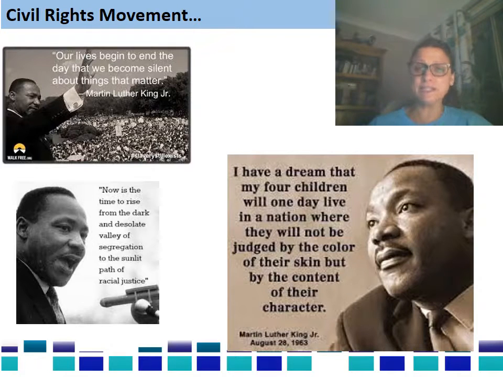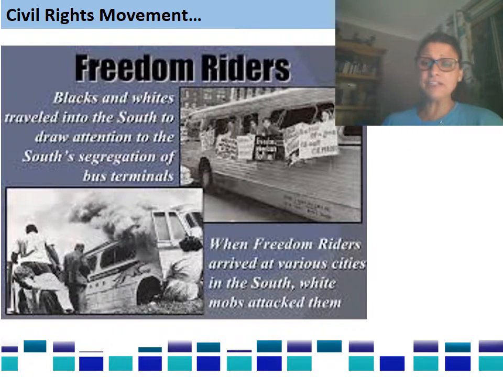Now, the success of this campaign inspired activists to devise a range of similar methods to desegregate public facilities, with the most famous being the Freedom Rides. Now, as you can see from the slide, it gives you a little bit of background to what the Freedom Rides were. It actually took place from May through to November 1961, and it was blacks and whites uniting by ignoring the seating rules on buses, but instead sitting together with the aim to overturn seating on buses.